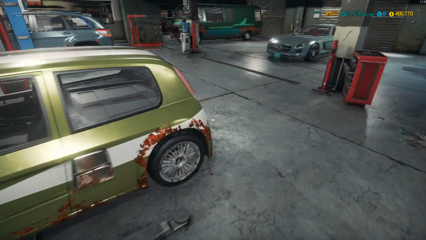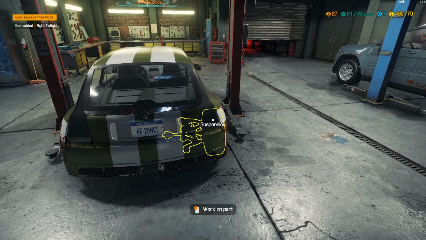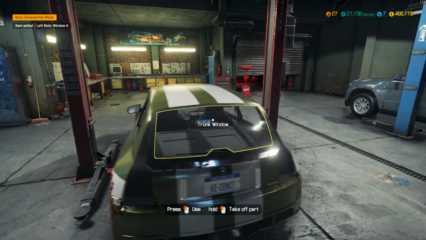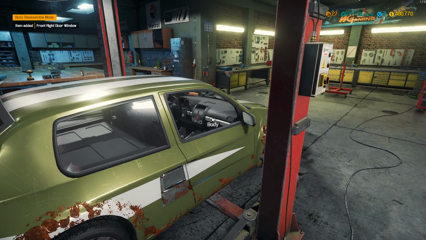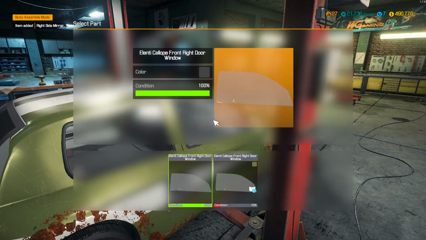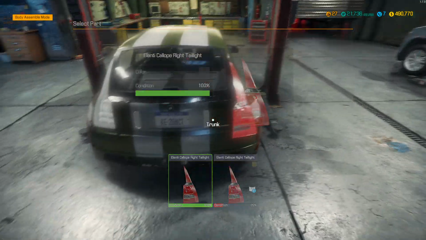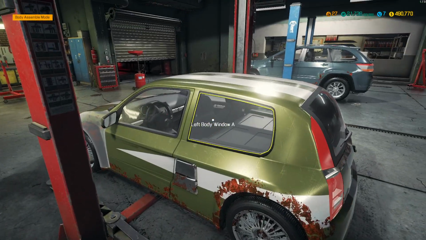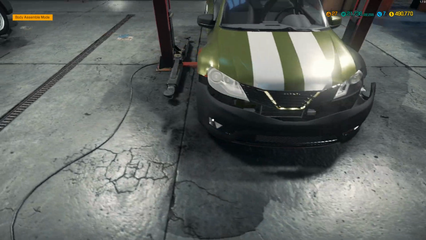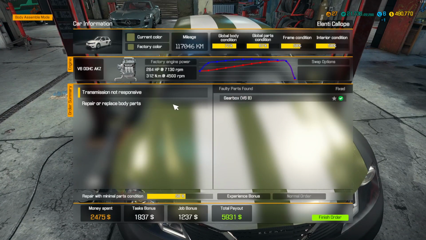Left tail light. Back here. Right tail light. Left body window A, which I think, yep, it's that one. Front right door window and right side mirror. Okay, now we put parts back. Not forgetting the number plate. And I think that's it.